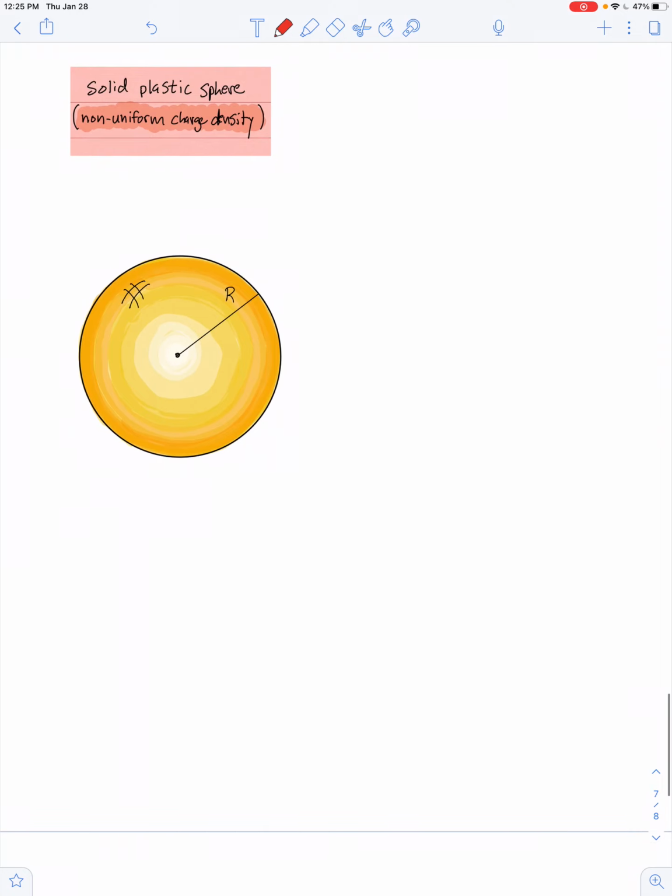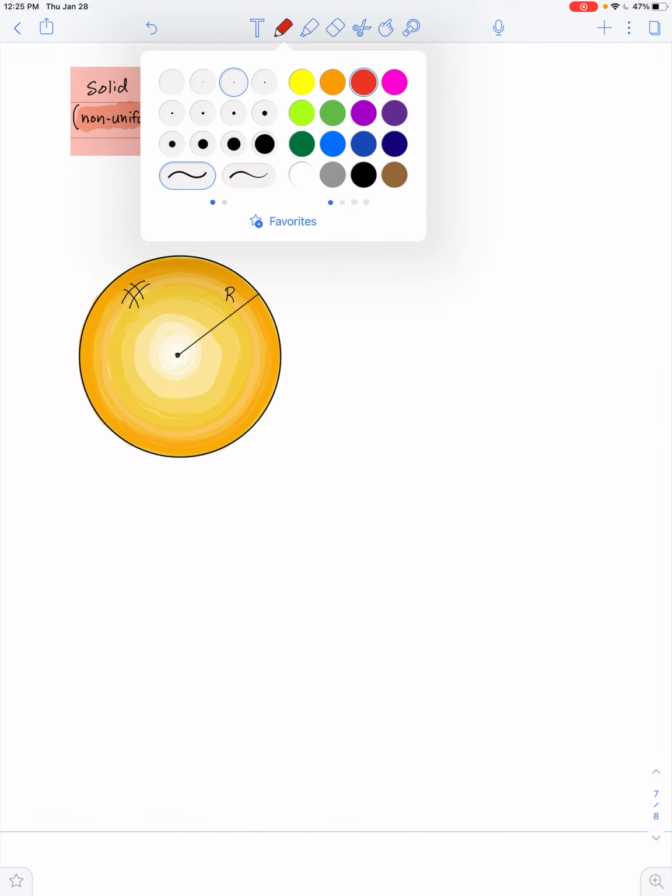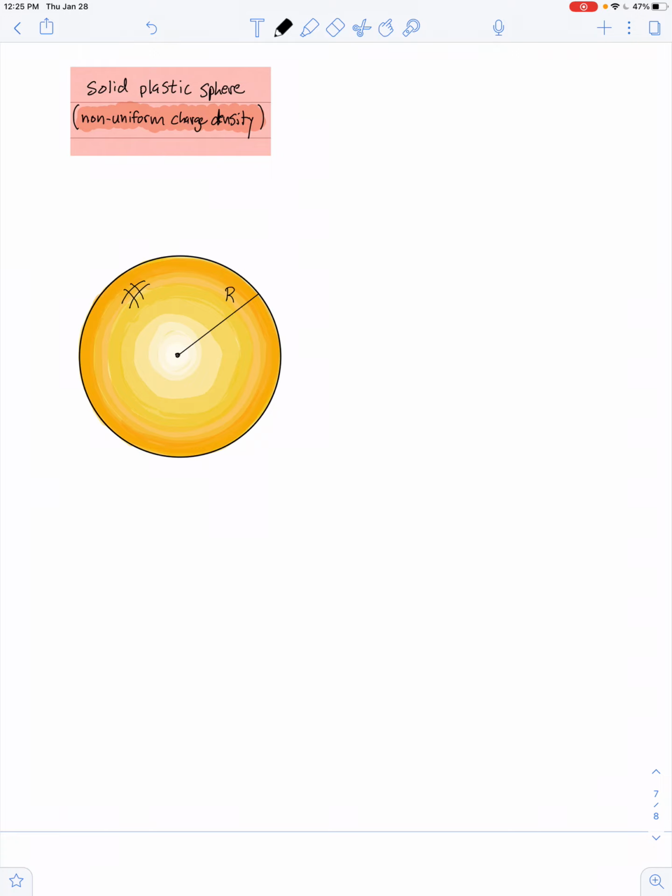Now we're back to solid spheres, but this time the charge density we'll treat as non-uniform. So clearly it looks like there's a greater density of charge out near the edge than there is at the center. In fact, in this example, I want to suggest that the density itself is some function of the radius. And I'll make an example and say, what if it's just linearly increasing? So if I take any constant, I could say c times r to the first. In the spirit of Greek letters, I'll say rho equals alpha times r.